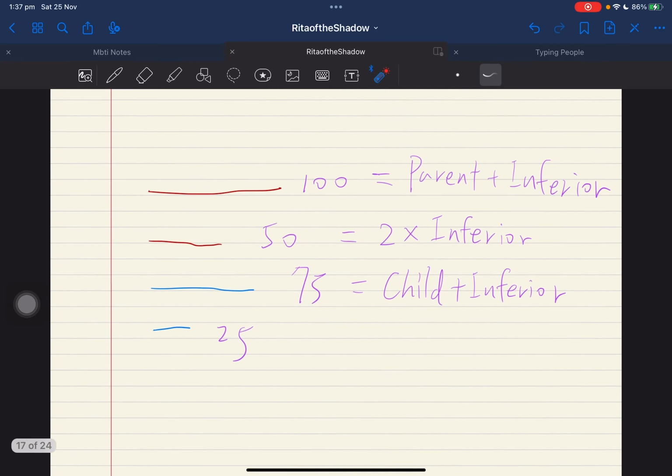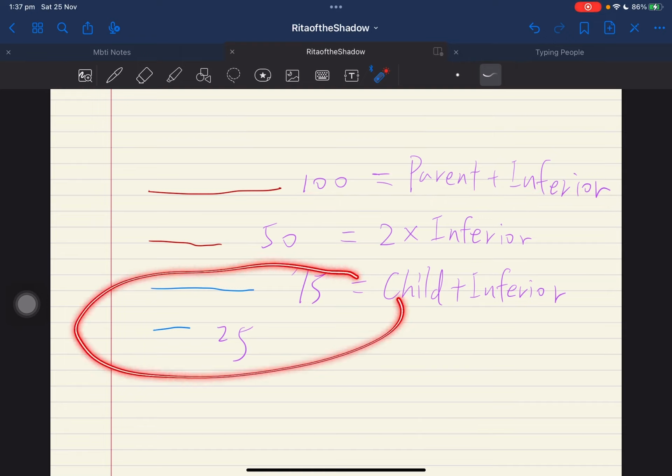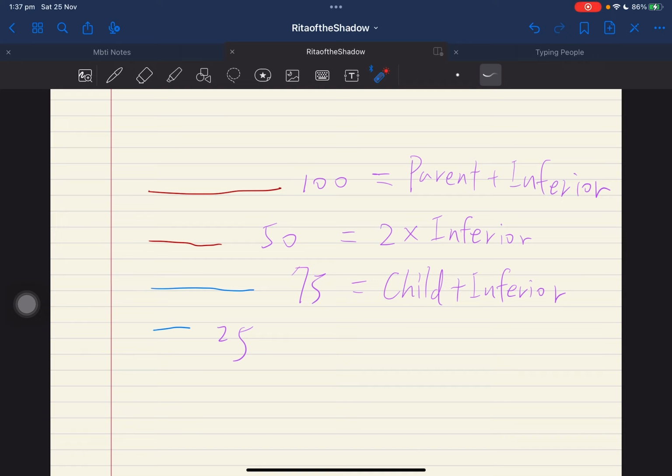If we express them in a straight line, it would be something like this. The hero is the parent plus the inferior, and the child is half of the hero, or 2 times the inferior, and the parent is the child plus the inferior.